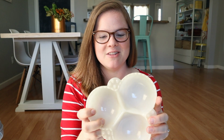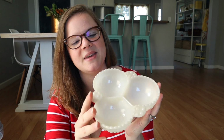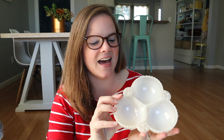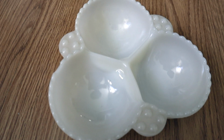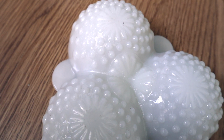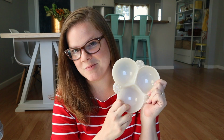Alright, enough chit chat, let's get to the haul. I'm going to start out right away with this adorable piece of milk glass. I've seen other people haul this or at least show it in their shop with me's, and I've always thought it would be such a cute way to store craft supplies like little buttons or different kinds of beads and things like that. Molly also thought it would be really cute to have like a brownie sundae in something like this, because of the little shapes especially on the bottom. Obviously, it's a candy dish, but there are all different kinds of ways that you could use this to organize within a drawer in a really beautiful way. So this was only 75 cents, and I was super happy to bring this home.